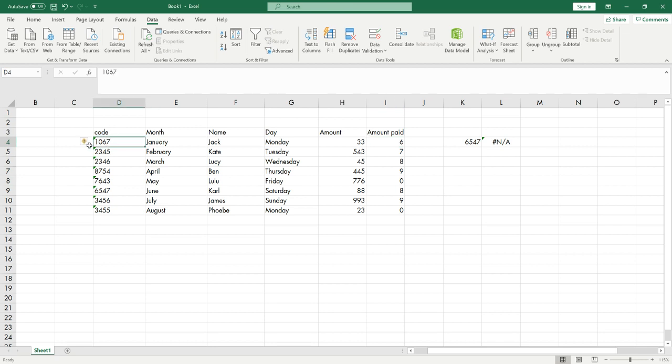And you can see here code, hang on, that's to the left, like all of the text. So for some reason, your file thinks that 6547 is text. You've written here as a number, like with any number that you'd normally write in Excel, it will always come up to the right. It's just sometimes when you download it from a different source, it might appear as text, incorrectly.